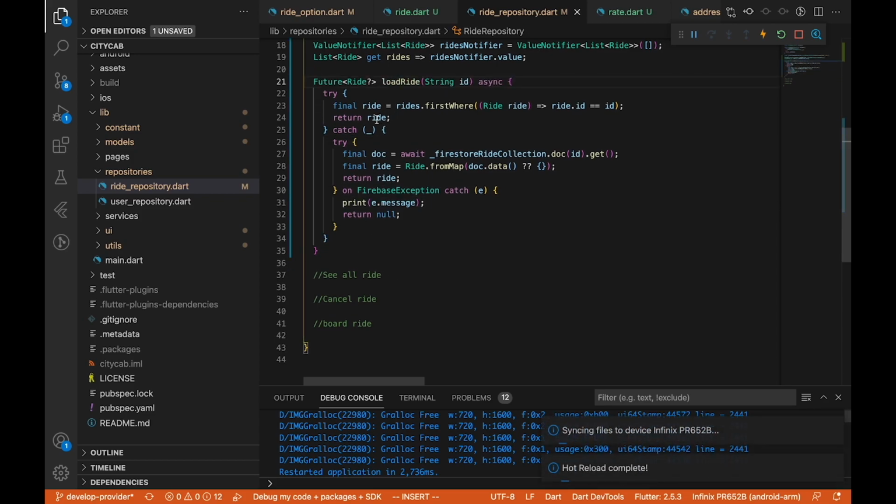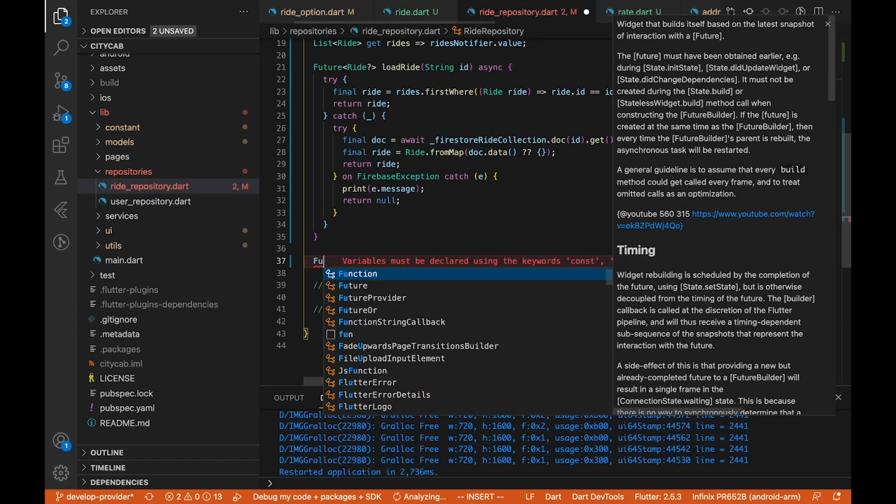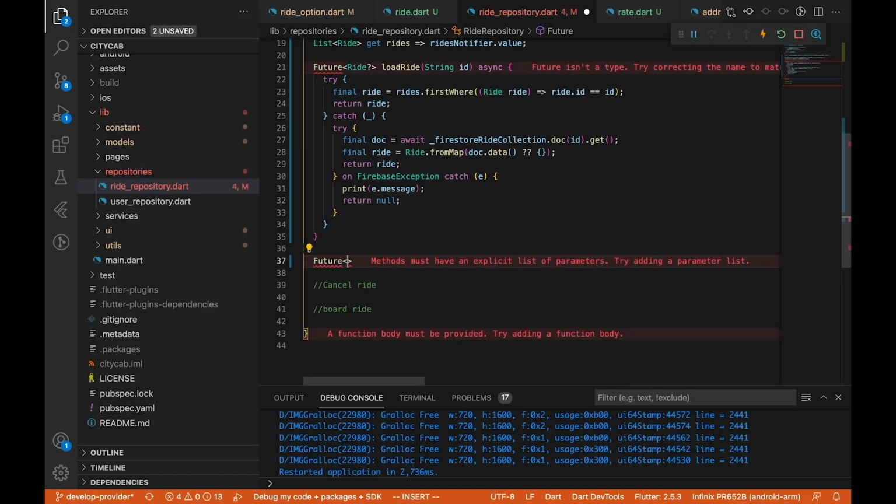We have gotten load ride, and let's say see all rides. So that means load all rides. It's going to be a list of ride, and it's going to be loadAllRides.